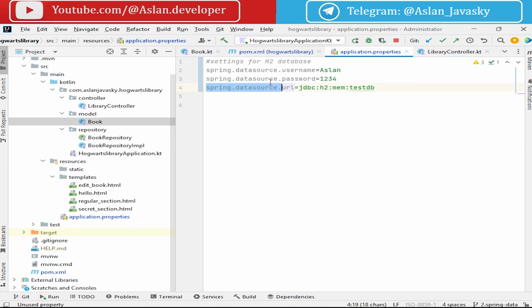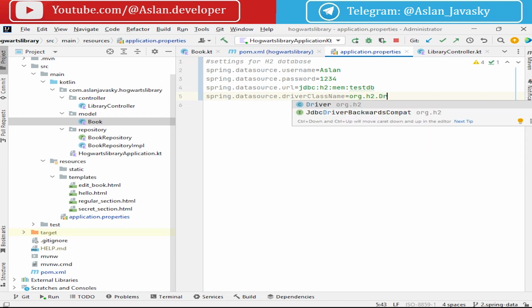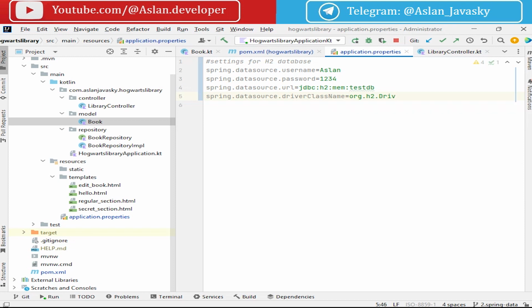And the same path, spring.datasource, but driver-class-name. Driver class name for the driver. The name of this class is org.h2.Driver. We already attached this dependency, so write Driver.